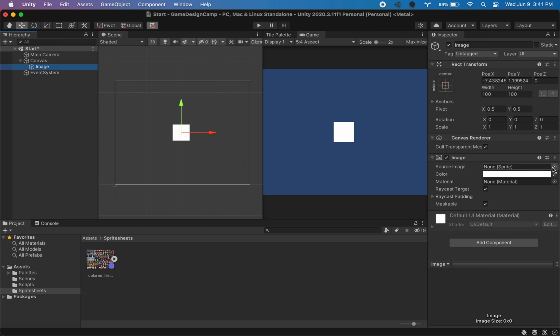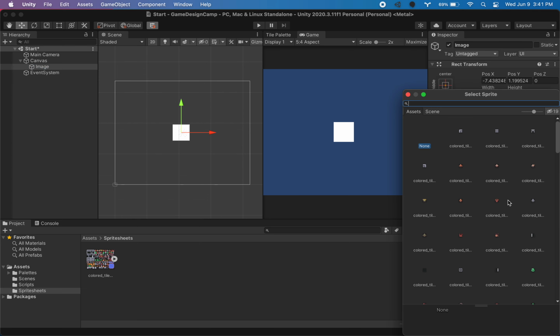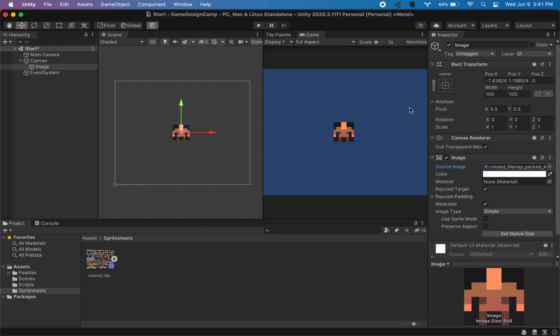So I'm going to click this little navigation button here, and I'm going to set my image here to be, I think I'll set it to be the little character that's in our game. So he'll be in our start menu, and then I can move this image around on the canvas in just the same way that I move around everything else with the move tool.